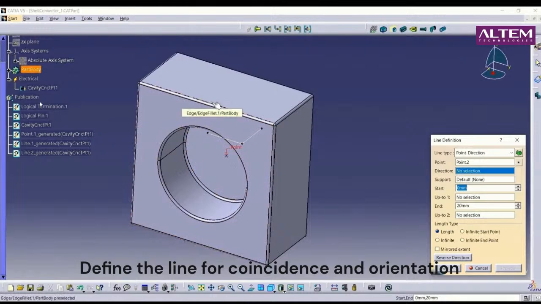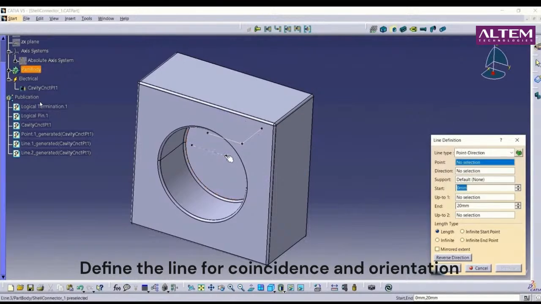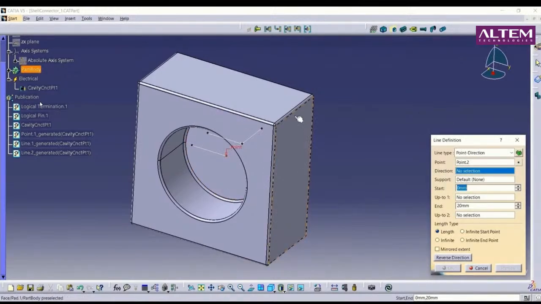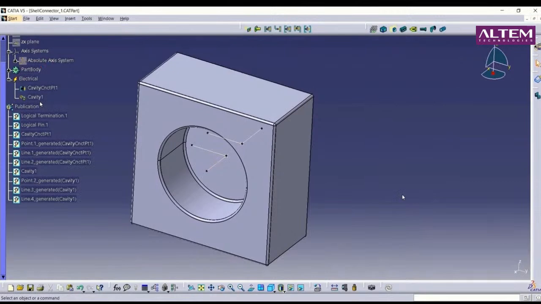Let me reiterate that all the properties we are defining, like cavity, cavity connection point and bundle connection point, will affect our electrical connections when we assemble them. So if there is any glitch in defining these properties, our assembly will not be done properly.